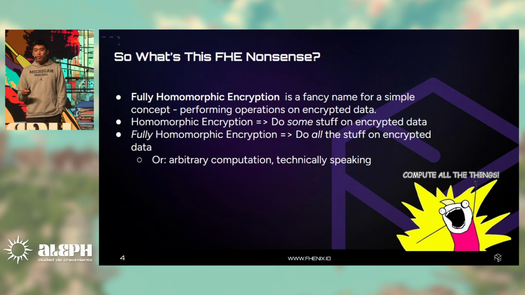The concept of homomorphic encryption is the ability to do some things and keep their integral structure. When you think about homomorphic, homo means same, keeping it one to one, and morphic is the change. So what you do to a plaintext should happen to a ciphertext, keeping its structure. And fully homomorphic encryption is the ability to do an arbitrary amount of computations on top of one specific ciphertext.